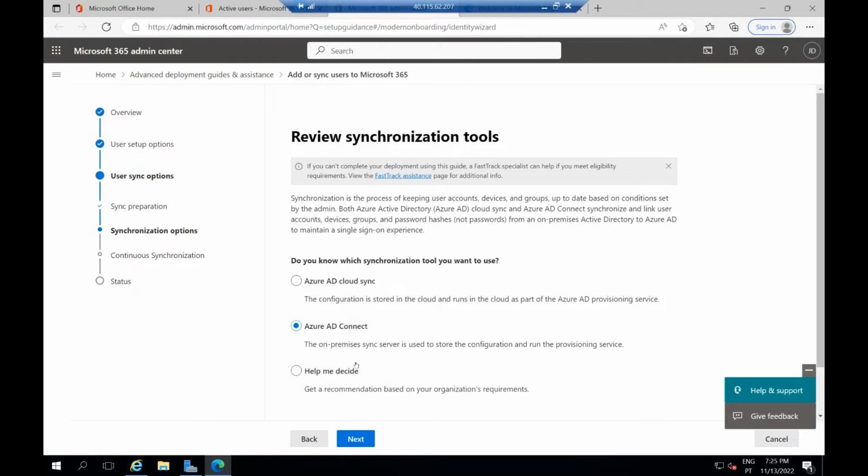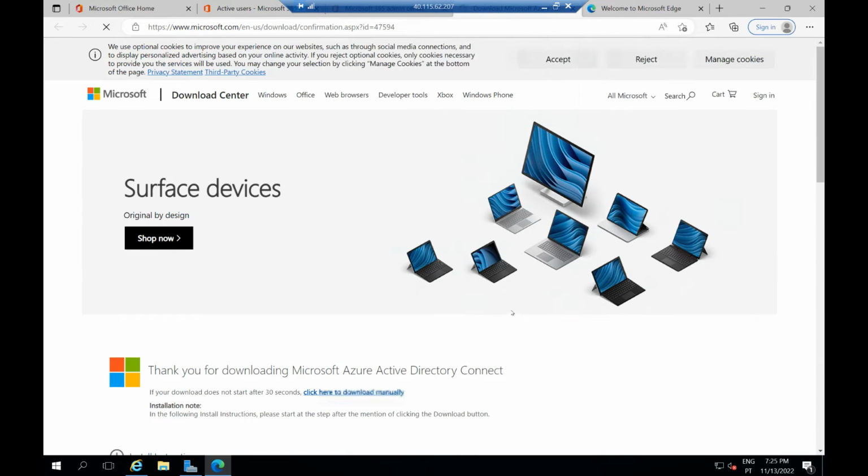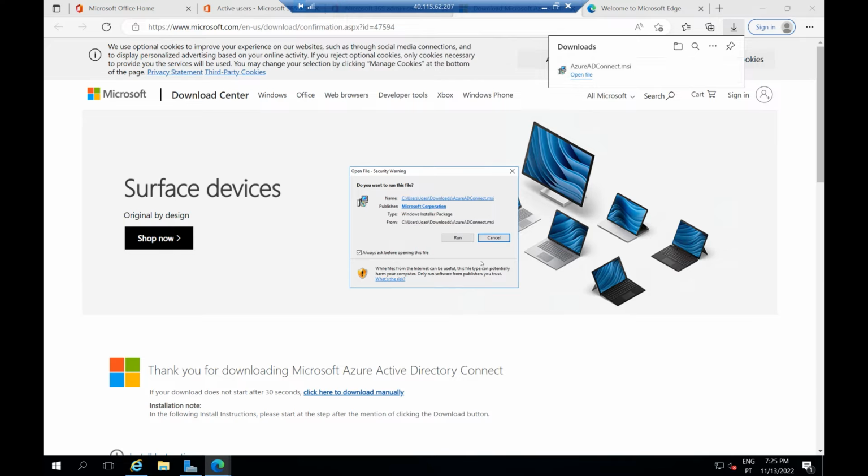So let's continue. We're gonna do it with AD Connect for the local domain controller. It's the case, so we need to download the tool. There you go. Now we run the tool.